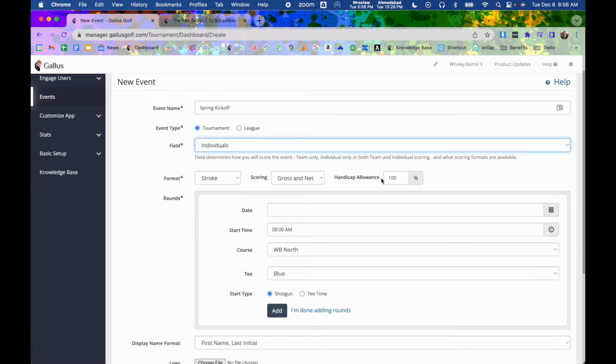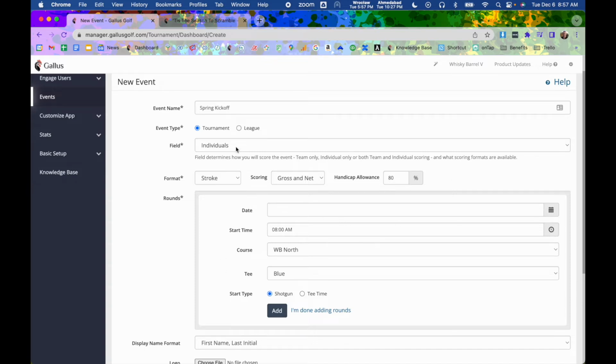And one thing I forgot to mention on teams as well as individuals is you can do a handicap allowance. What this will do is apply a calculation to all of the course handicaps inputted within the field. So for instance, if I had a player in an individual format that had a 10 course handicap, but then I put in here that my handicap allowance for the entire field is 80%, it's going to take 80% of that player's course handicap and give them an 8. So they'll get 8 strokes within the event. This is a way of shrinking down your course handicaps, and it's recommended by the USGA, so we want to make sure that we have that functionality in there for you.